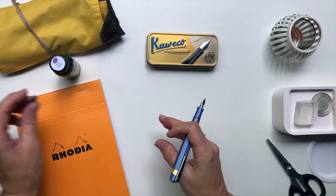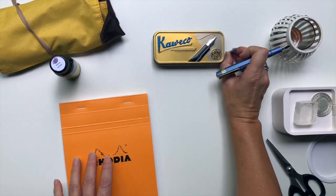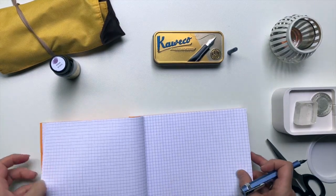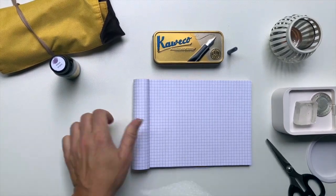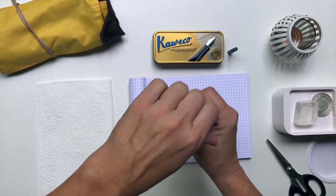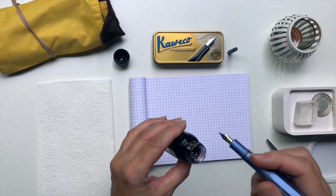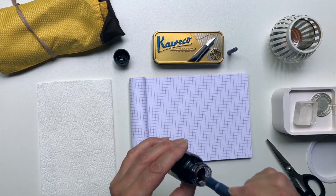All right, let's do a quick dip sample. Just got to stop talking here because I'm babbling. All right, so I've got a bit of that. Now I've got my Robert Oster Viola to do this dip sample. Just really curious to see what this medium writes like.